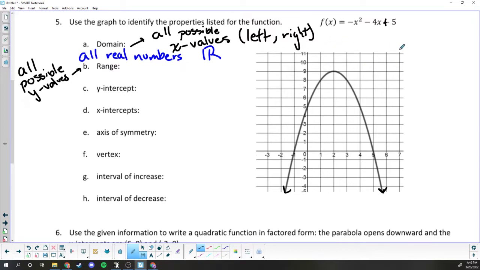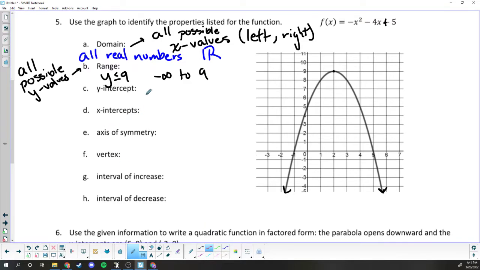So this area is not in the range, which means that I need to verbalize that I can go all the way up to 9, right? That's what I need to say. Y, every y value is up to 9. And I would say that by saying that y, everything y is less than or equal to my maximum point, which is 9. Right? I can get there. I can touch it, right? I'm at 9, so I would say less than or equal to, and this would be my range. You could also say this like this: negative infinity to 9. That also works, right? But that makes sense. Y is less than or equal to 9.